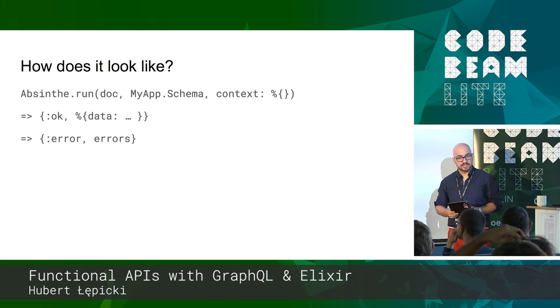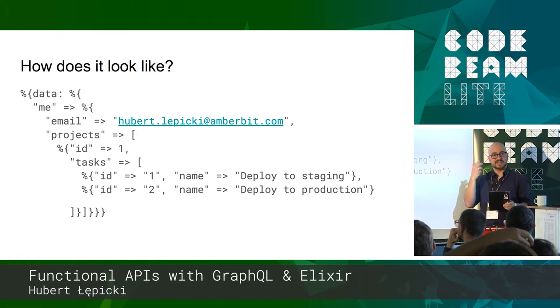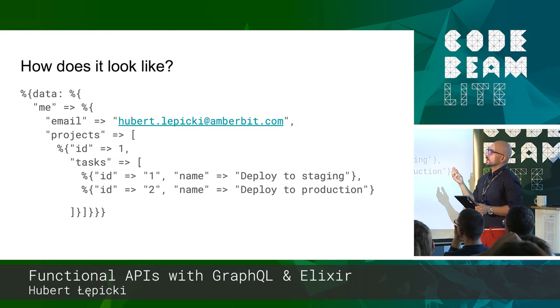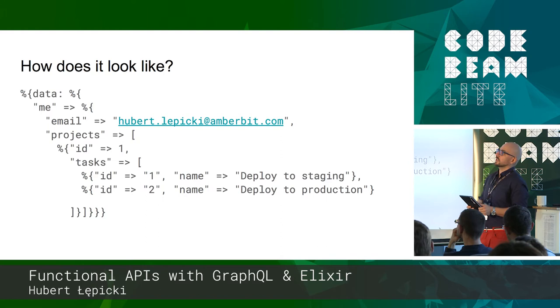What data are we retrieving from those queries? If the response has been successful, I'm going to get some data. So basically, it's going to be a nested map of maps. And I'm only receiving what I have requested. So I'm getting my information about my email because I asked for it, and the list of my projects. And for each of my projects, I'm going to get a list of tasks. But I'm not getting my assigned tasks as a separate list because I haven't asked for it. There's no avatar URL because I haven't asked for it, although it's in the database. There's no user ID because I don't need it. And there's no project name because I haven't asked for it in the previous query. So I'm only getting what I wanted and nothing more.